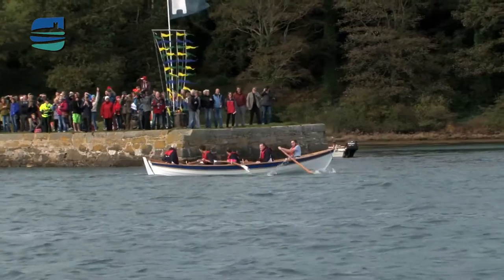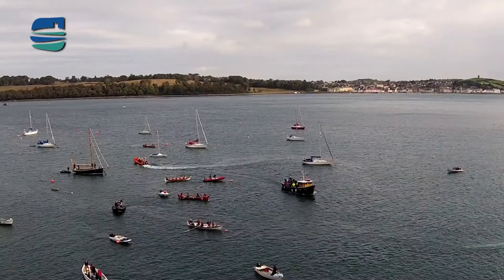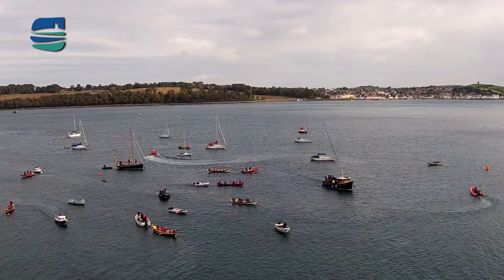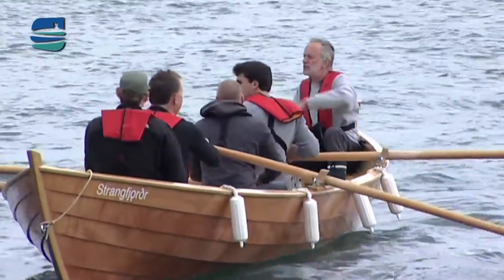The Narrows Challenge was superb — a tremendous atmosphere with lots of people, not just the boats that were rowing but all the boats with film crews in them, the safety boats, and a really big atmosphere around the place. We didn't do too badly, and we managed to do even better when we got to Dundrum to lay that ghost to rest. It was a superb day, superbly organised, and the atmosphere was tremendous.